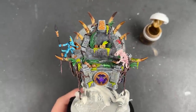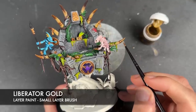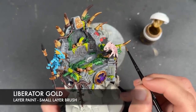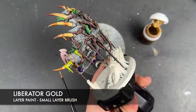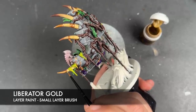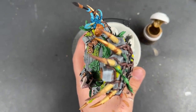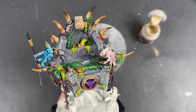And so with all of that Retributor Armour applied, we're then going to take some Liberator Gold. I'm going to use this to highlight all of the gold. So with that done, all of the gold is now finished. So what we're going to do is we're going to work on the horns. And the colour we're going to be using for this is Screaming Skull.